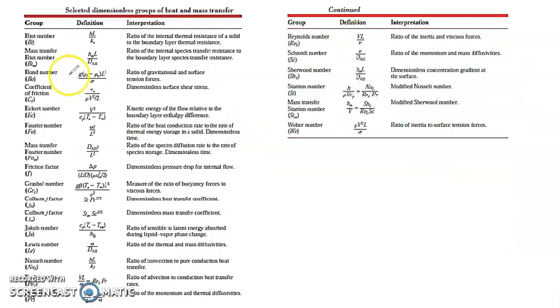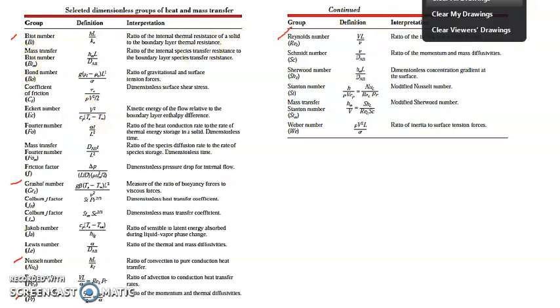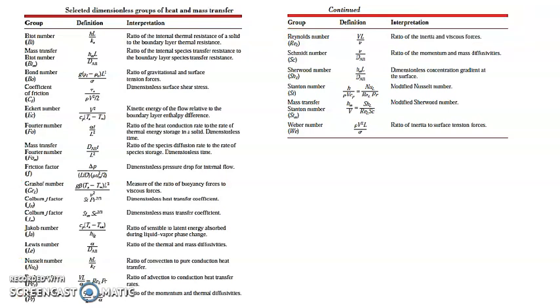This table shows us different dimensionless groups. Important here are the Biot number, the Nusselt number, the Grashof number is also important, the Prandtl number, and the Reynolds number. We will use some of these later on as we go through our discussions. The table is found in the book by Cengel, so you can check that book.